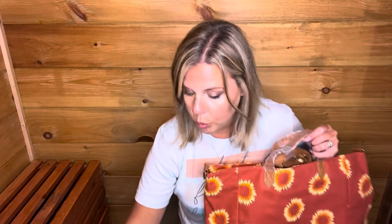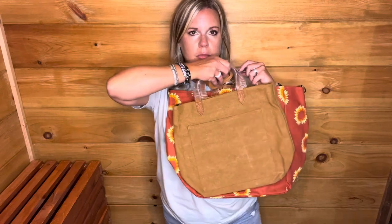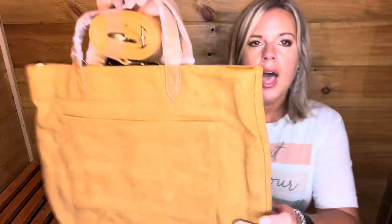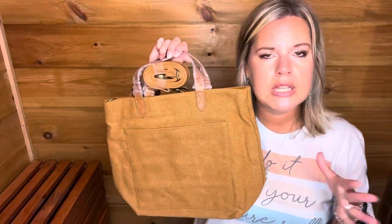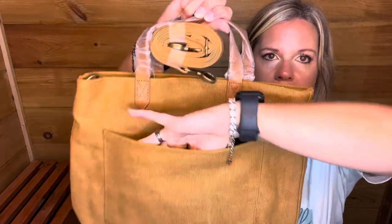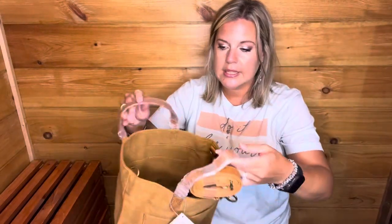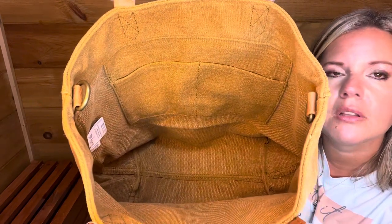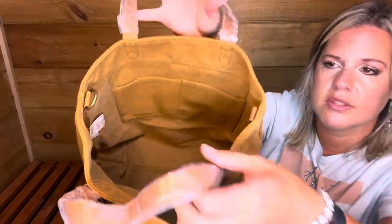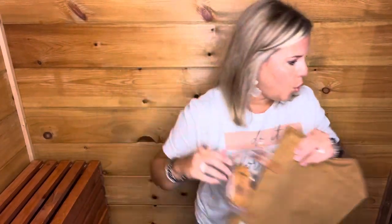Let's compare that to the window shopper, which is in the vintage maple print. It's similar but quite a bit smaller. It comes in vintage maple and vintage slate, which is kind of like a blue jean looking material. This is also an unstructured bag. You've got handles to put on your arm, and it also comes with a crossbody strap. It's not lined — it has a vintage feel to it — and has two built-in interior pockets. It comes in vintage maple or vintage slate.